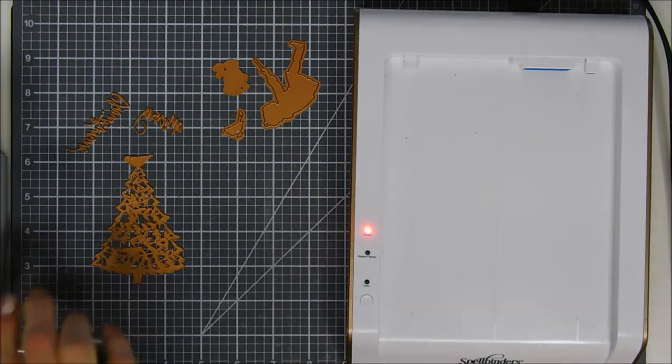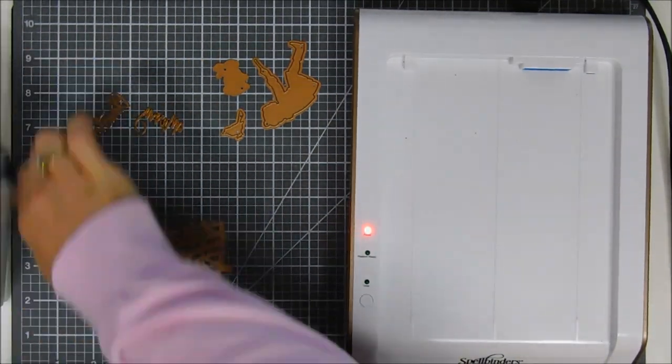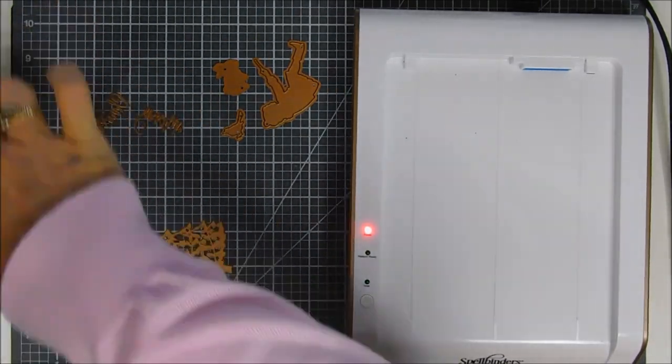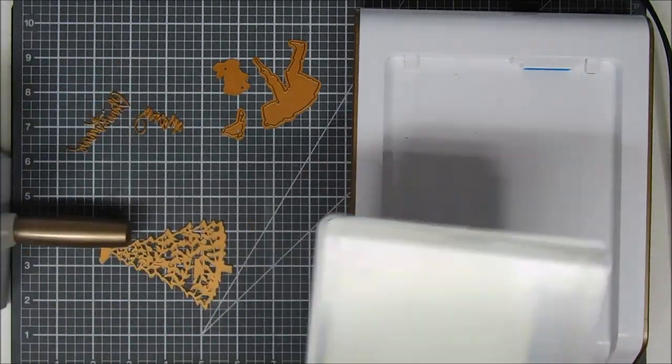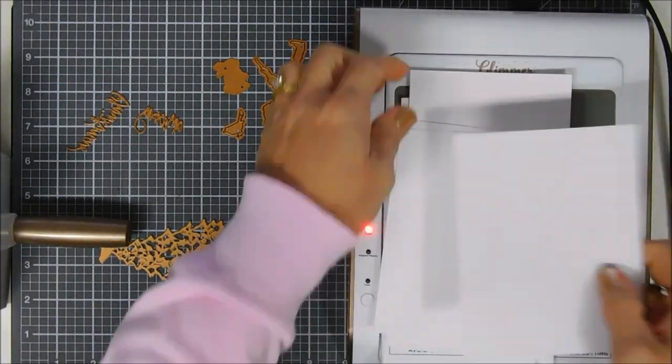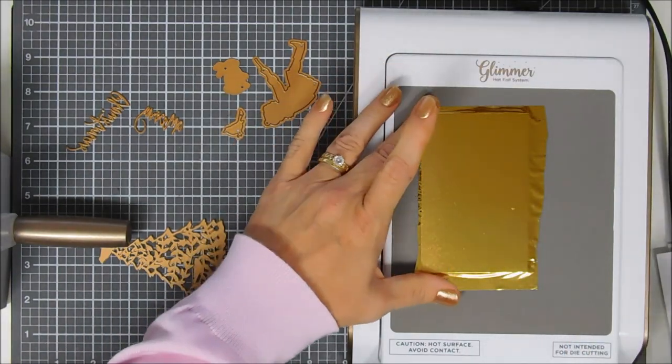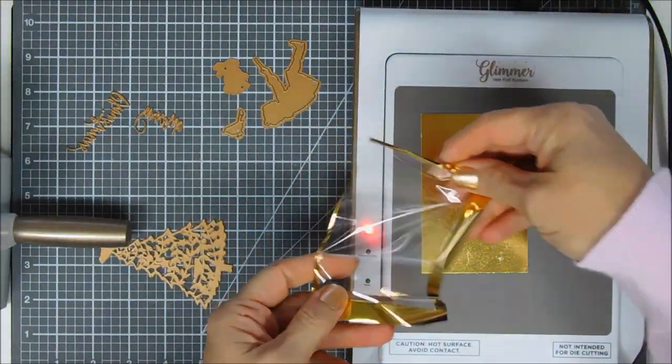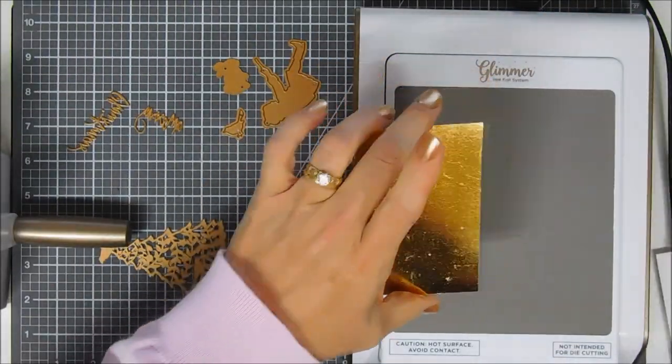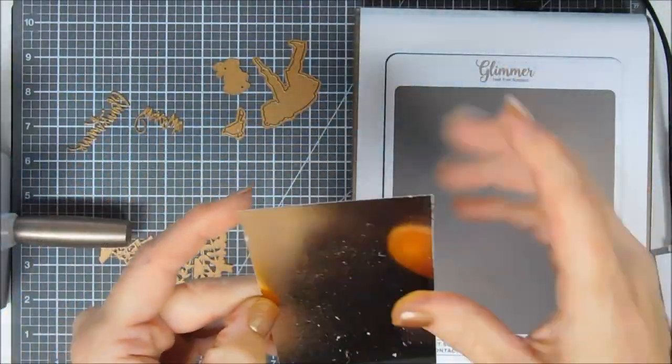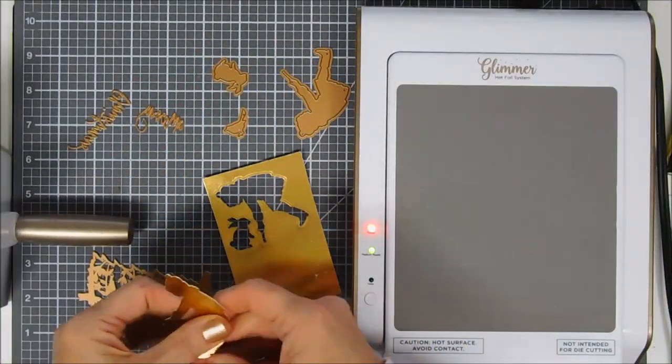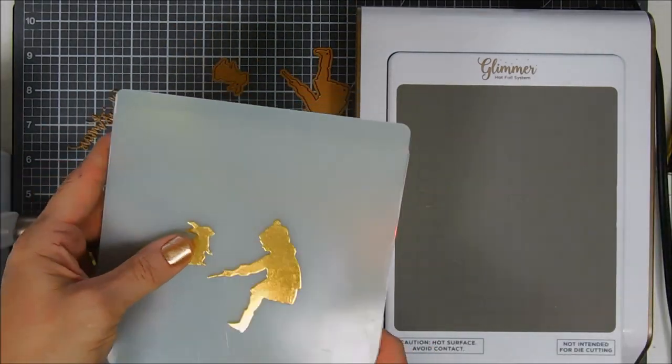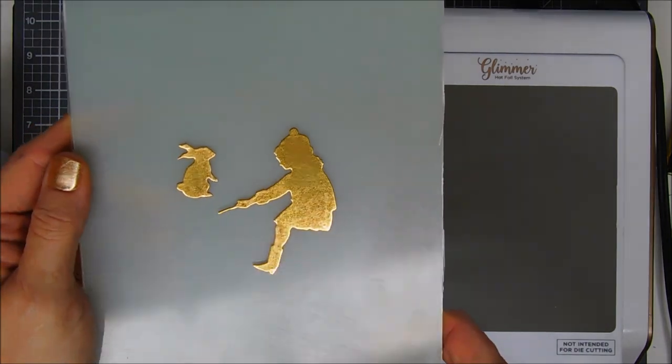I want to show you the result. Now this is not perfection, guys. There are quite a few imperfections on this foiled cardstock that's handmade. But I think if you were needing a gold star or you wanted to die cut out some gold star and don't have any gold cardstock, this is a great way. You can see there's a few little scratches and areas on here, but I think I can work around it. So I die cut out my little deer and a bunny with the gold here. I think it works out great.